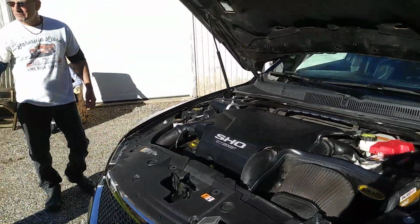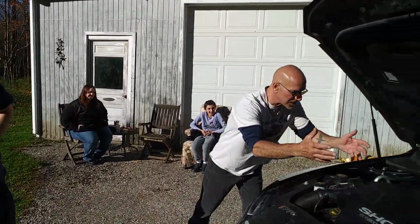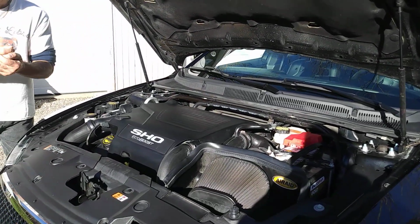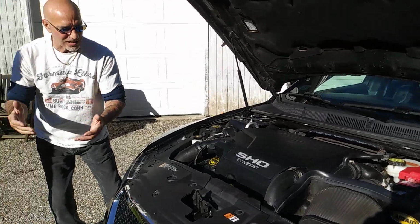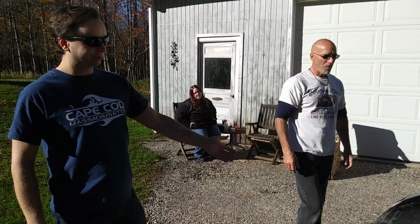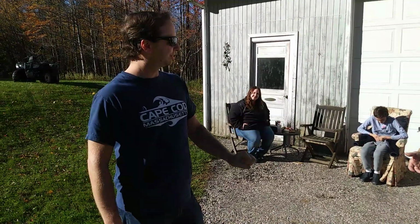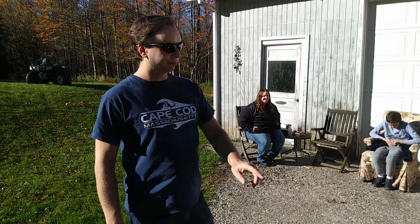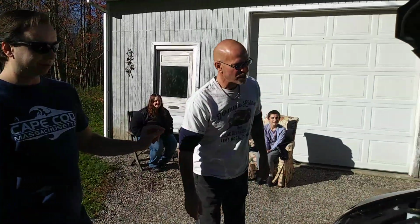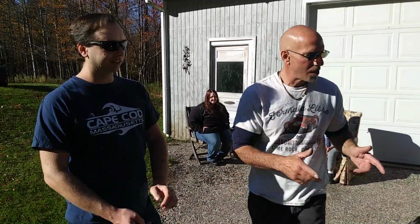Robert, talk to us about this motor. Get in here, guy. Come on. The camera's on you. Tell us what you did to this motor, how it went from 365 horsepower and 300 foot-pounds of torque to what it is now. Well, with a simple reprogramming of the computer, I was able to pump somewhere between 80 and 100 additional horsepower, with the use of the cold air intake and a new MAP 3 sensor. It was able to put extra PSI into the turbos.